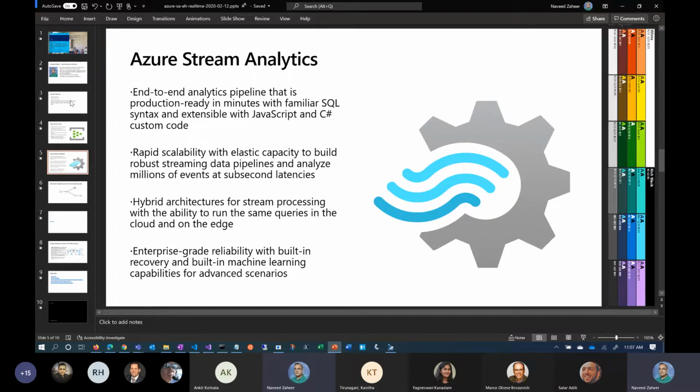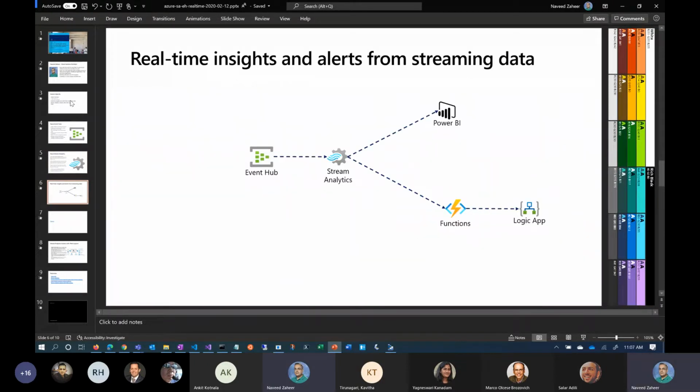So you have one part where you're gathering these events, that's Event Hub, and then you use Stream Analytics to listen to those events from Event Hub, and that's where you process that information. And then this is a high-level diagram of how you can see this information. You can create dashboards.